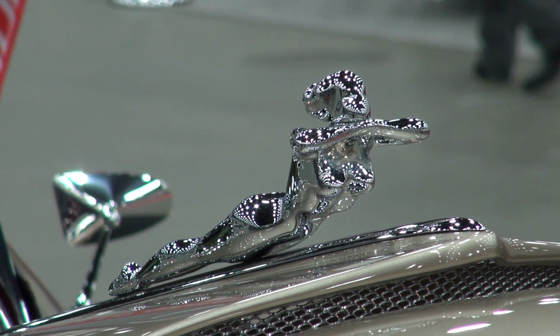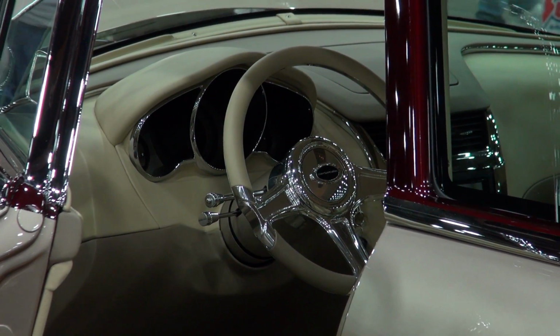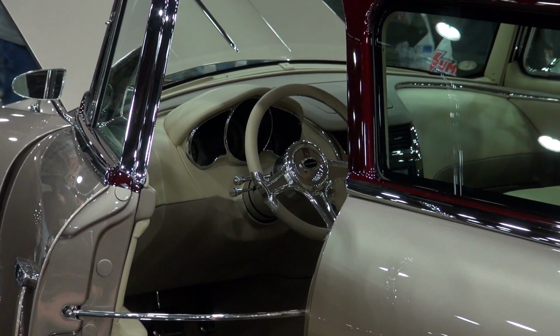I started the build on the car myself. I've owned the car for 7 years. I had it 2 years in Minnesota working on it. Then I moved full-time to Arizona and decided I wanted to work on it myself down here, so I got myself a shop owned by Doug Yeager called Squeege's Customs. I had him come over and look at the car, and he liked the car and wanted to do it, so that was 4.5 years ago.